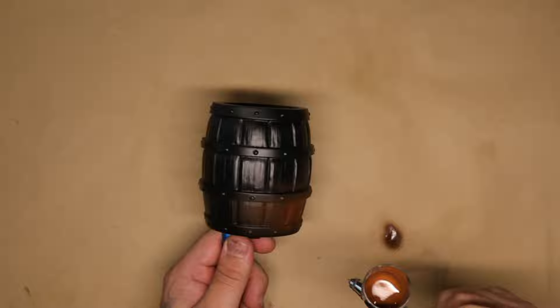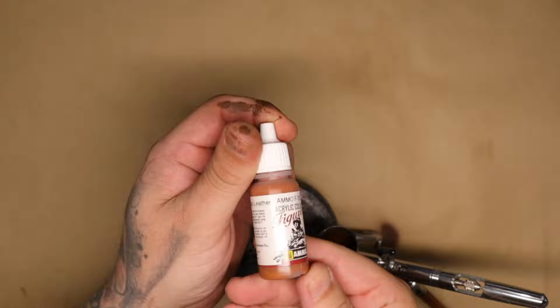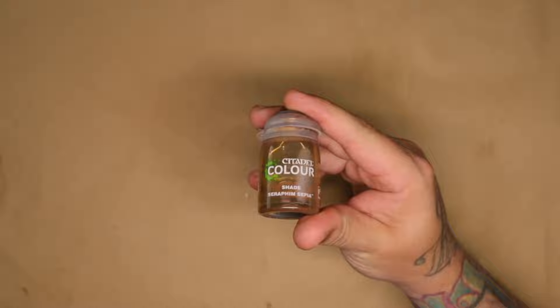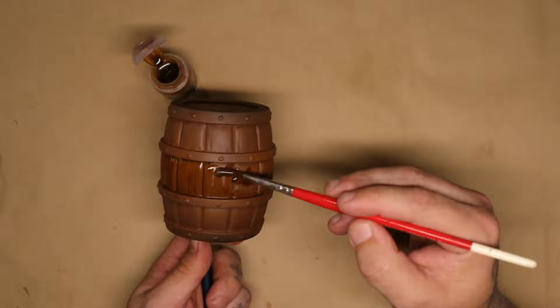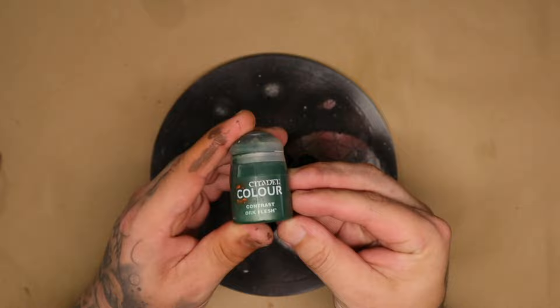This statue is a quarter scale statue, which means it's a very large statue. This video, I'm going to go over a lot of the parts — not too much detail, but just enough so you get an idea of how I painted this model. I'm going to start out with the barrel on the base and paint it in barrel color, which is technically just brown. I'll start with a darkish brown, add a lighter brown over the top to give it a highlight, then come back with a wash to fall into the cracks because of the textures on it.